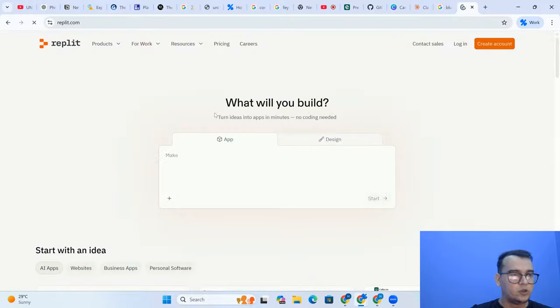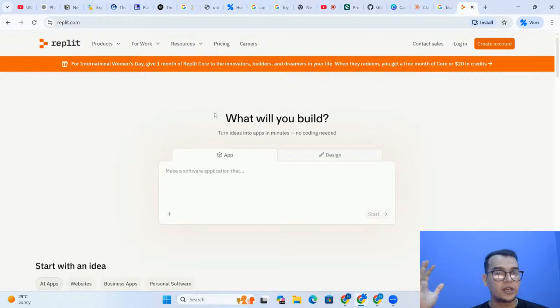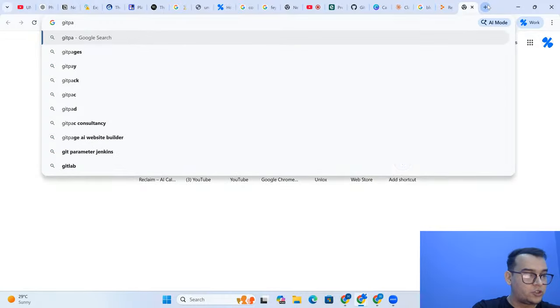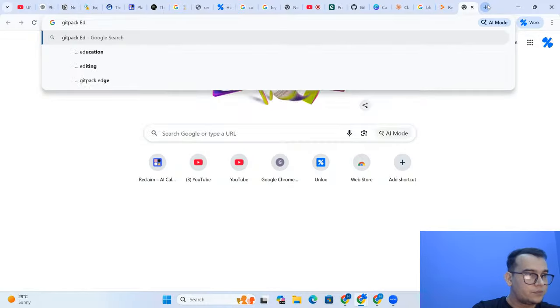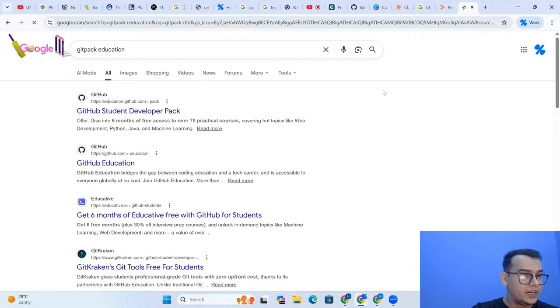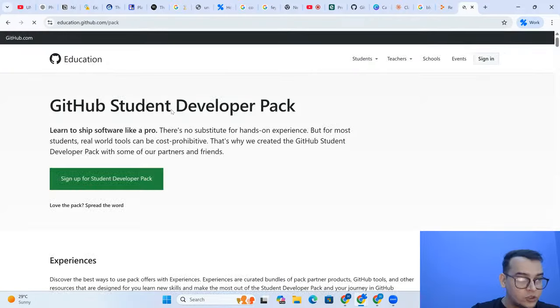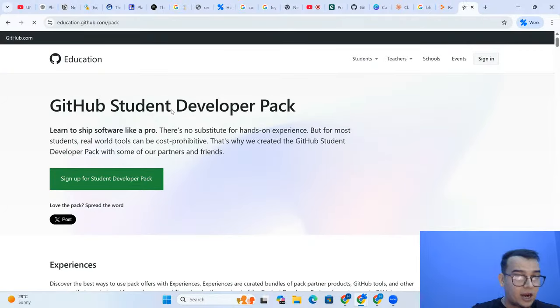Okay, getting it? So the GitHub Education Pack is free for students. Make sure that you use this. It includes GitHub Copilot, $100 cloud credit. GitHub Education Pack. If you haven't heard of this, make sure that you explore this particular opportunity. So the GitHub Student Developer Pack. I'm sharing you this link. Use this, guys. It is completely free. It includes Copilot, $100 cloud credit, plus 20 plus other developer tools.